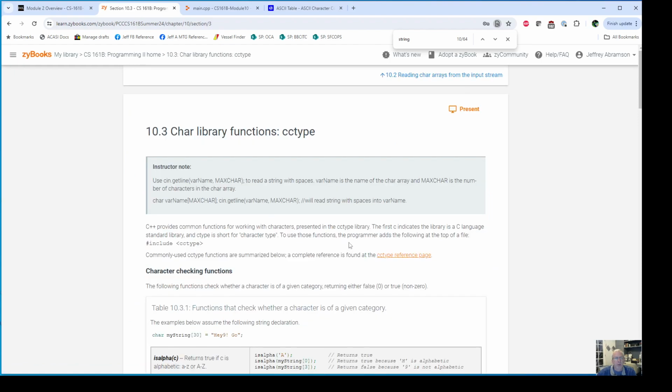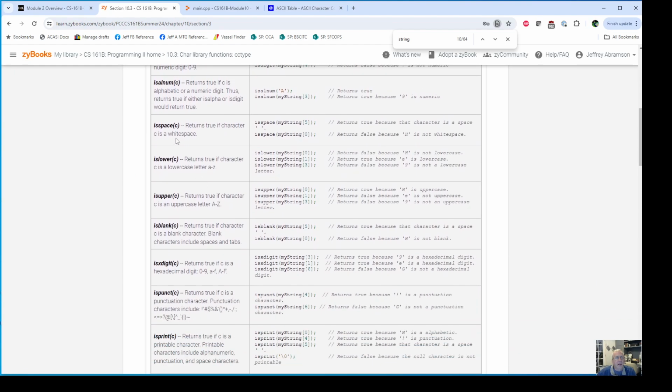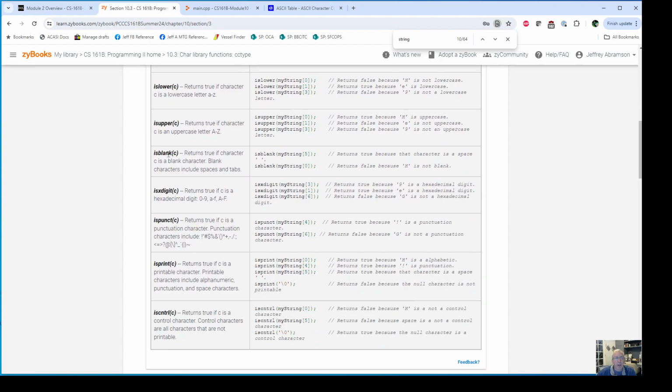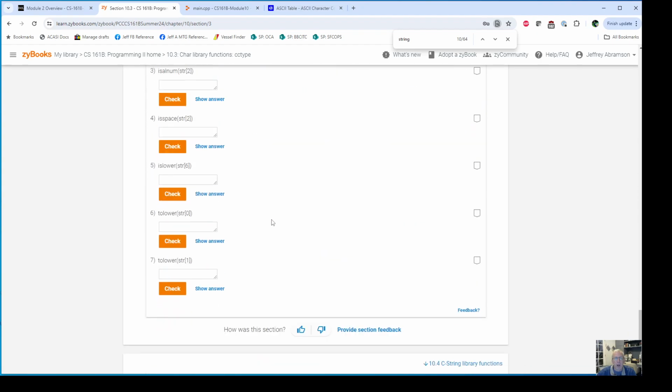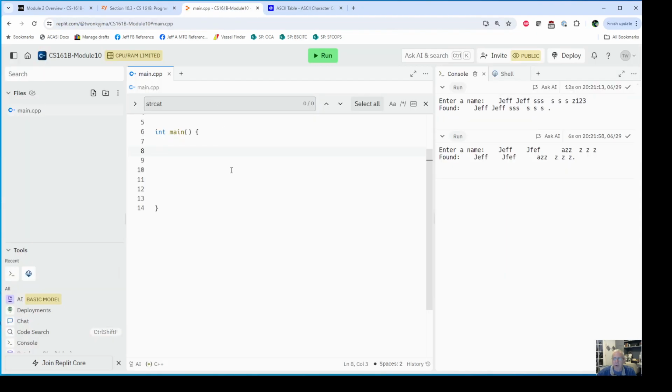If I just bring this up briefly, there's like is space, is blank, is punctuation is a good one, right? And so they all kind of do the same thing, but we're not going to go through those. I feel like we covered them pretty well in the previous class. Recommend that you go through them if you need a refresher. Okay, but let's instead jump to 10.4, which covers copying and appending to strings.